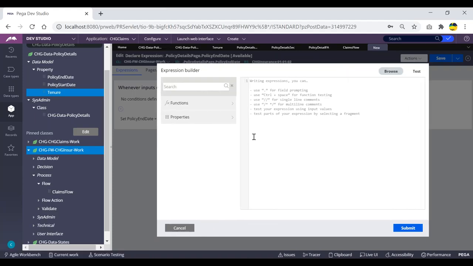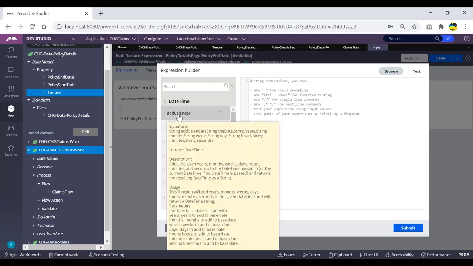So click browse to go to the functions, and now my requirement here is whatever the policy start date that user is entering, that has to be calculated with some number of years. So number of years are to be added for this, and then finally it has to get the value there. Okay. So for that there will be one function under date time. So all this will be related to date functions only, no? So if we observe, we'll be having something like add calendar. So at the last we're trying to add one calendar in the policy end date. So that is the thing we have to observe here.